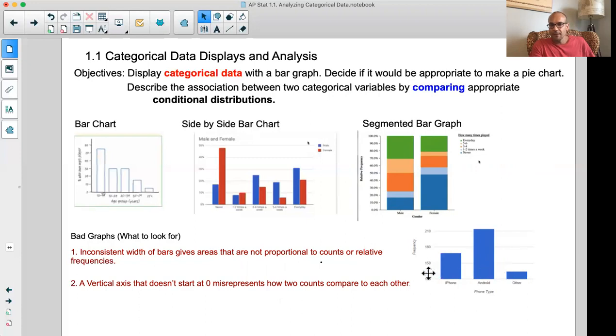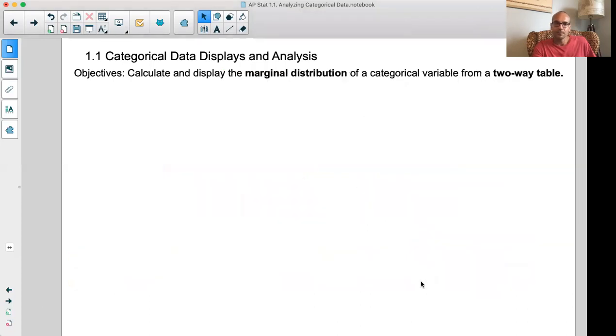But if you looked at this graph and the graph doesn't start at zero for the vertical axis, someone who's not looking closely could say, well, it looks like Android is about doubling up iPhone usage. And this area here is about twice as big as the area there. But if you look more closely, this is about 170 respondents, and this is about 210 respondents. So it's really only about a 25% increase from iPhone to Android, where someone might think it's a full doubling, a full 100% increase. So a habit that you want to get out of is starting anywhere but zero. Get in the habit of using zero as your first label.